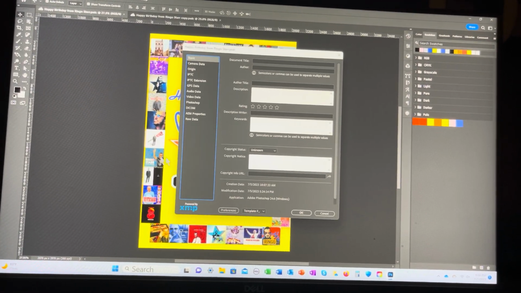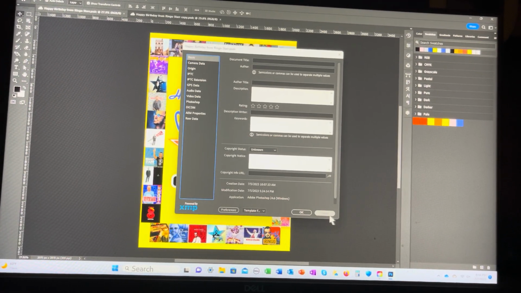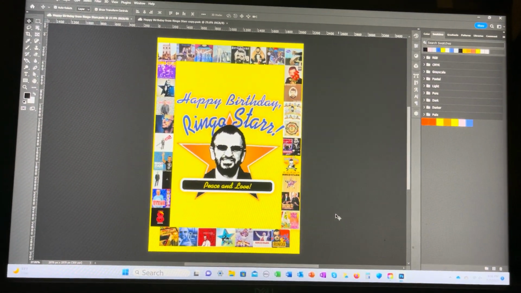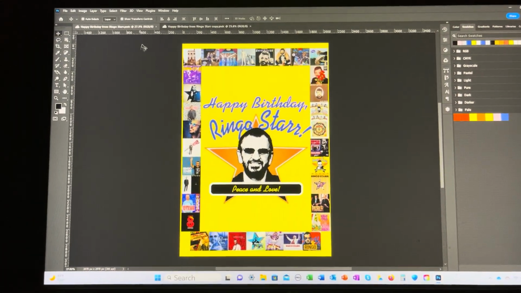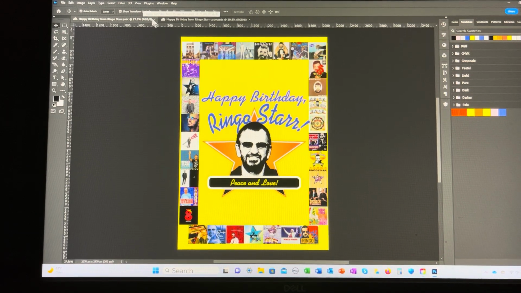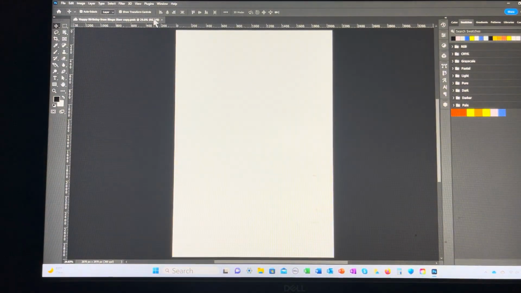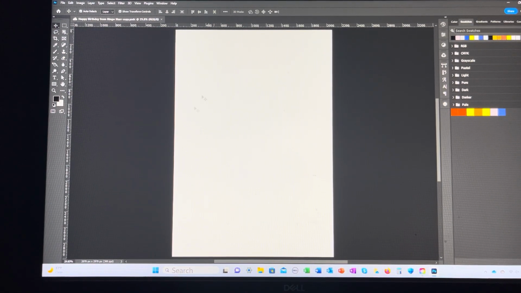So again, like I said, this is the finished project here. Let me get out of this, because I duplicated the project specifically for this tutorial and I don't want to do any edits to this one. So I'm going to exit out of this here. And as you can see right now, since this is the duplicated project, we just have a blank white canvas.